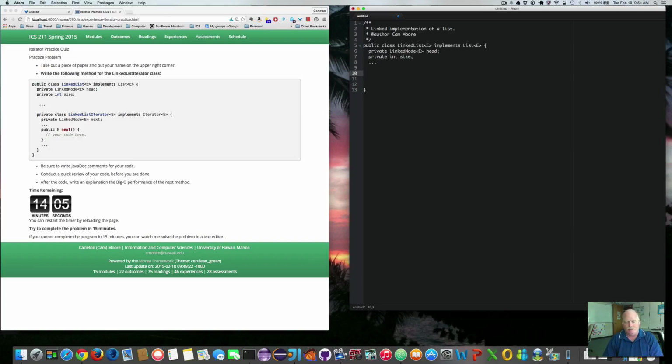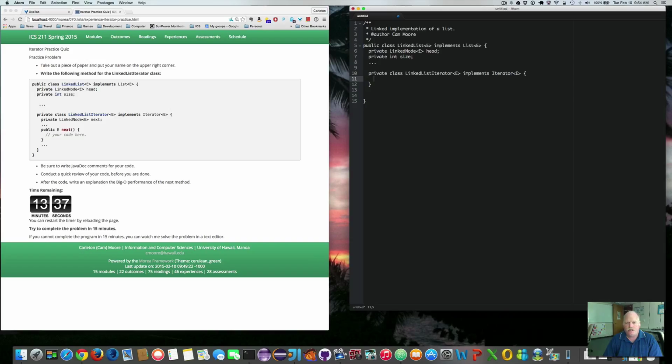And then we need the class that actually implements the iterator, so it's a private class LinkedListIterator. It also has a type and implements Iterator<E>.